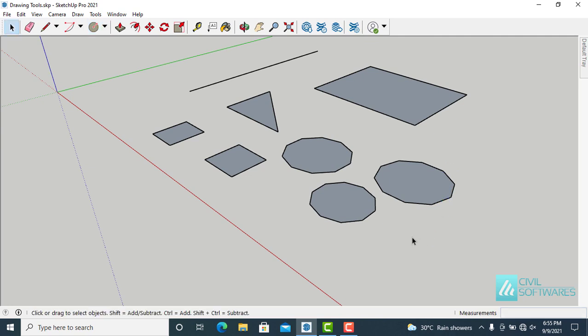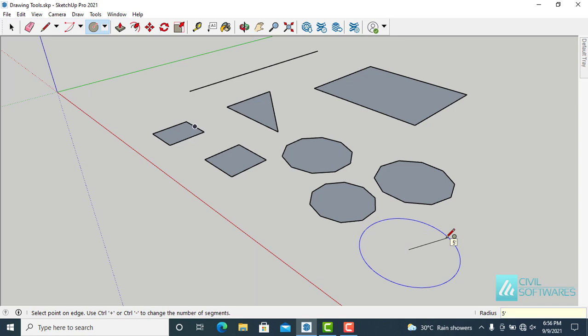And now I will show you how to choose the number of segments before drawing a circle. Again activate the circle tool. Now you can see in the lower right corner the number of segments or sides is 24. So over here you can write any number. So I would like to type here 80 and press enter. Now draw the circle.